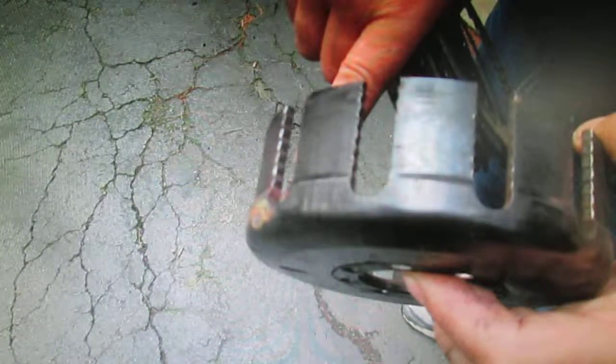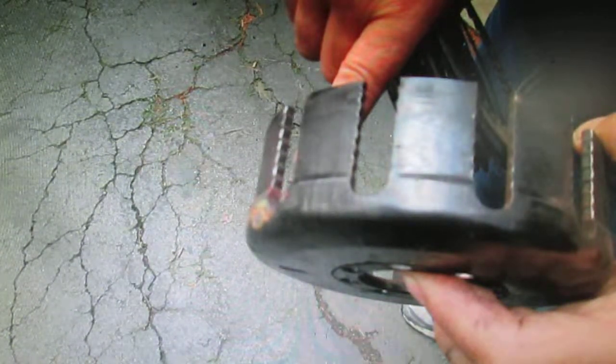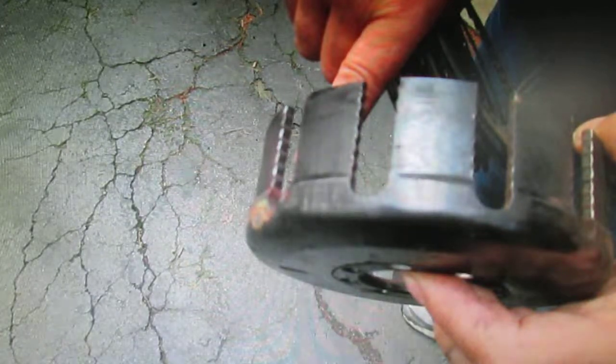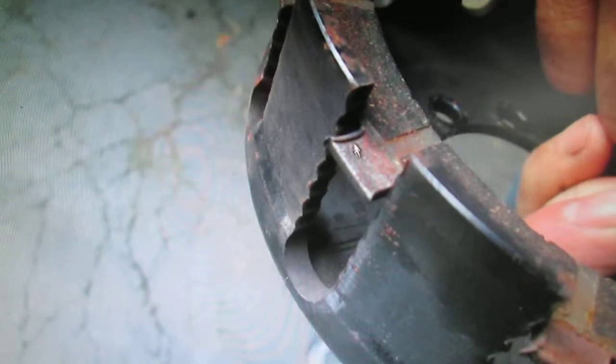We got to see the old clutch that was on the Ducati when Luciano bought it from Joe. It was worn, it needed to be replaced, and he got all brand new. I'm not sure if they're real Ducati or aftermarket, but it's all installed now. And he showed me what the plates look like. They had a lot of wear on it, especially on the end of the teeth. And if you look real close in the basket, there's almost teeth marks. So what I told him to do is paint this all up with silver paint and put it back in the original package, and we'll give it to Larry. You can see how these wear in because they're dry. This was really rattling around there after a while. You can see how much clearance there is in there. Wow. It's just like taking a hammer and beating on something.